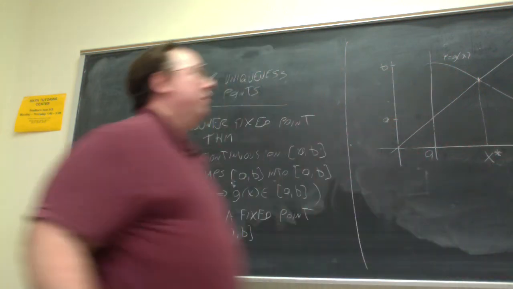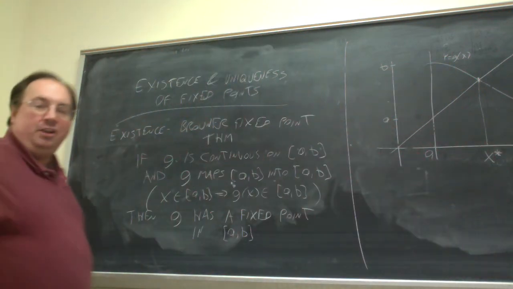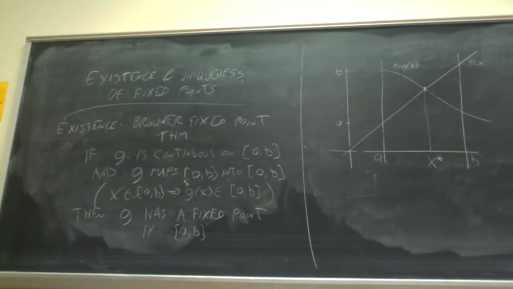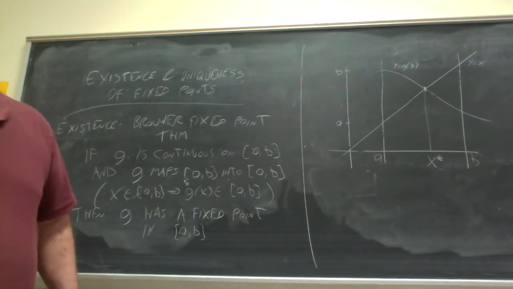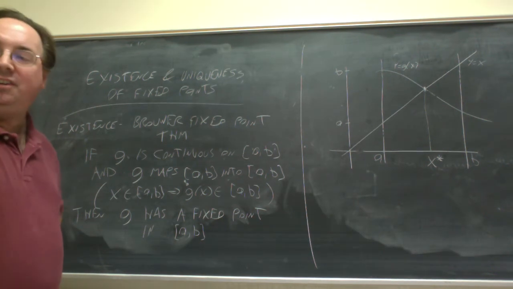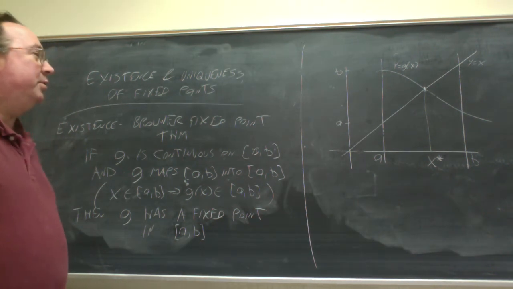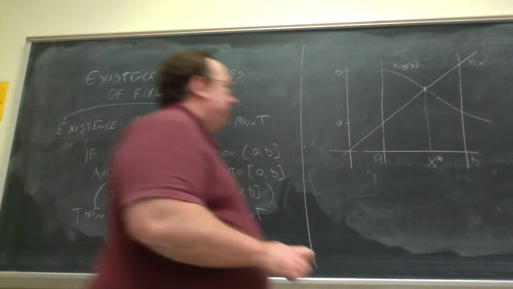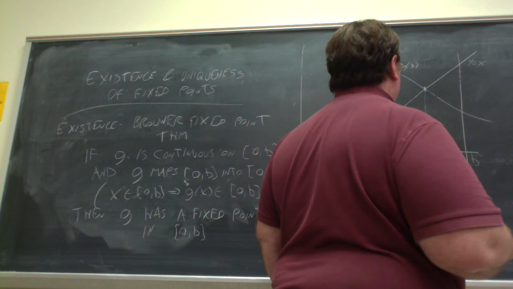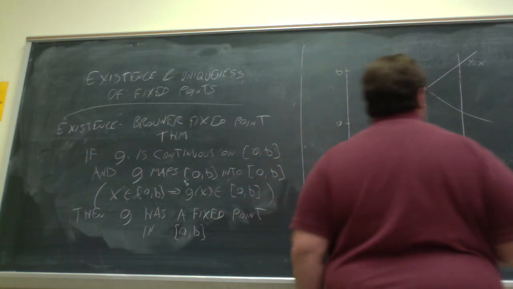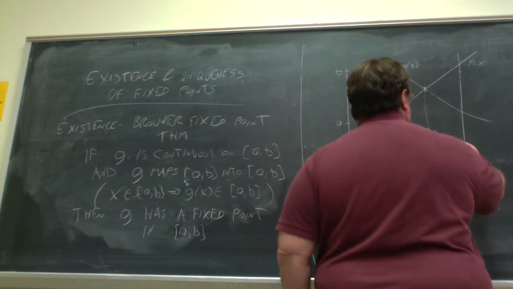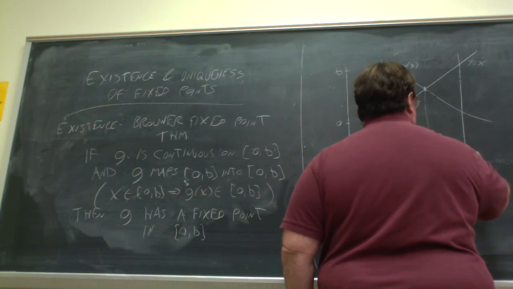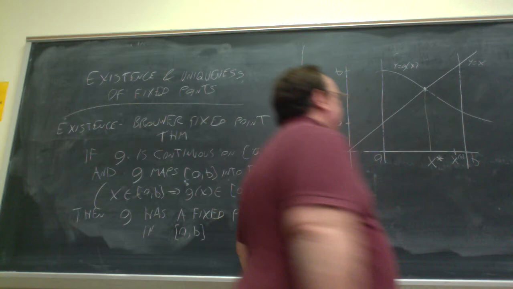Now this particular function happens to have only one fixed point. It is still possible for there to be more than one. I'll address uniqueness in a little bit, depending on how much more we goof off. And hopefully I can get this picture right. I'll be very upset if I don't. If I pick some point in this interval, I'll call this my initial guess, x naught.